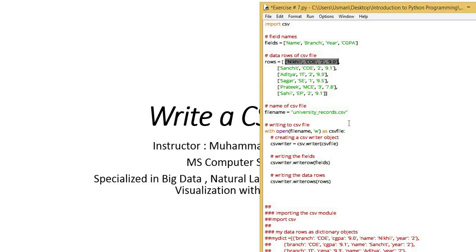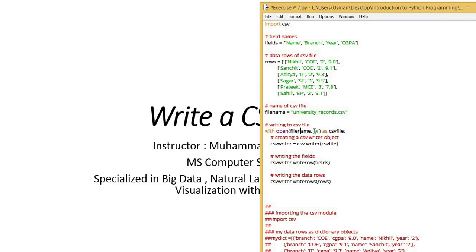The next step is exactly like read. With is a keyword which handles exceptions and automatic closing of files. We'll open the file with the open function, and we must note that if we don't give the file name here and give it at this point, our function will still work fine. Our mode is write, and we have created a handler, csv file. After csv file, we call the function through which we have to write.